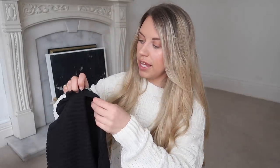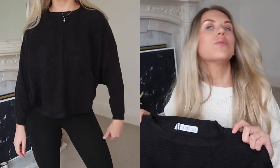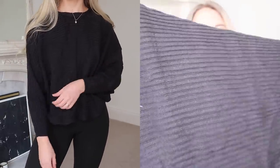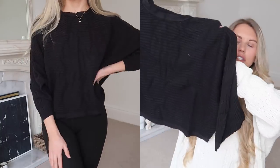Then we have this jumper. If you're sticking with me through this massive haul, then thank you! This is from a brand called Premium Indigo Blue Original Denim in a small to medium. They had this in another colour as well — I went for the black option and it's got a really thick rib design and a batwing style. Again, a really nice relaxed kind of fit.